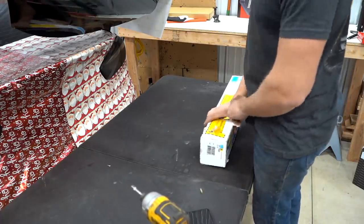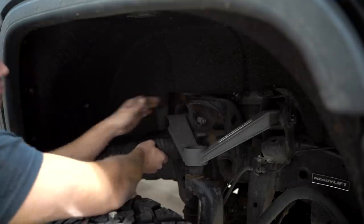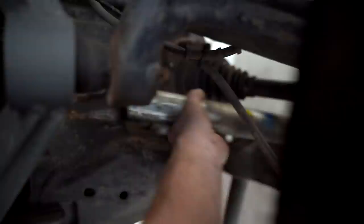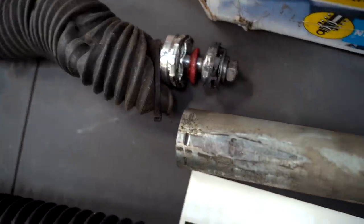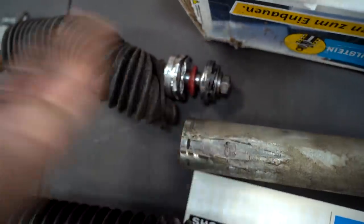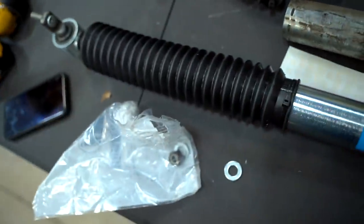We still have a Bilstein replacement shock because the last one is broken on the passenger side, so we can get that swapped out today. Looking at the old shock, it almost looks like it overextended and ripped apart — this part slides down in there, looks like it ripped apart, and then when it went to go back down it jammed up and destroyed everything. My thought is it's too short for the lift kit, but these are the shocks that came with the lift. The driver's side has been fine, so let's throw on the new passenger side and if it keeps happening we'll look into it further.